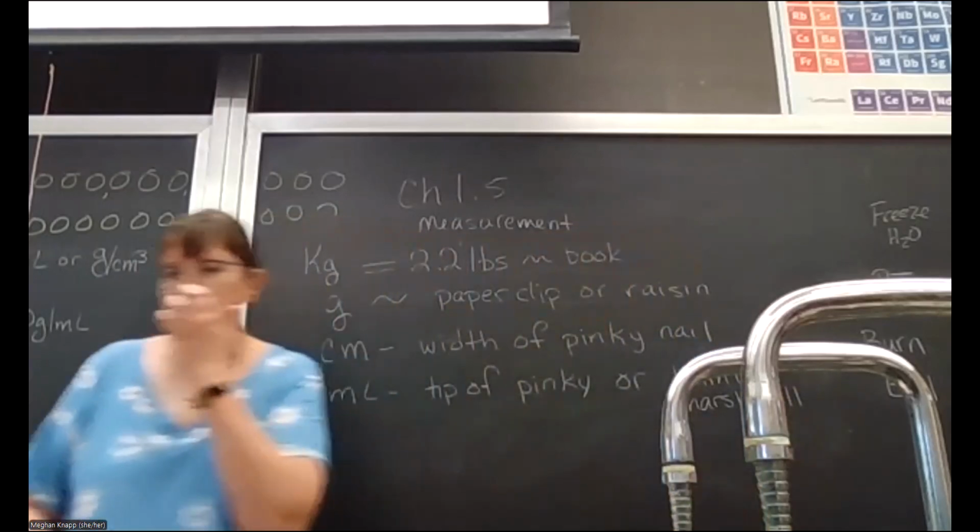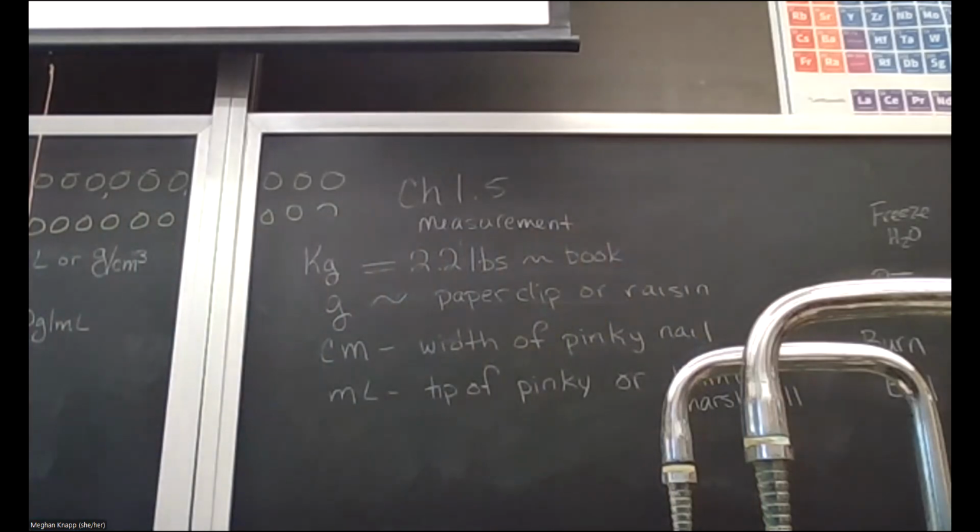Or about 1 miniature marshmallow. Now, we're not talking about those freeze-dried ones that they put in the hot chocolate packets that never actually turn into marshmallows. I mean an actual mini marshmallow. So if you have the fluffy kind you throw on your hot chocolate, that kind of mini marshmallow, it's about a milliliter, sorry.